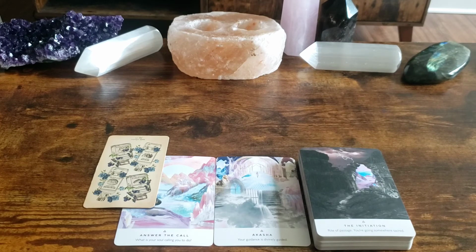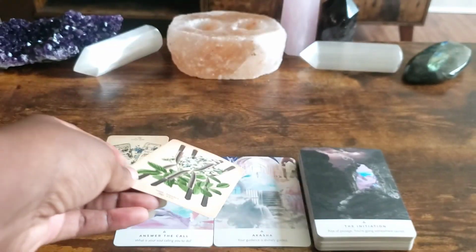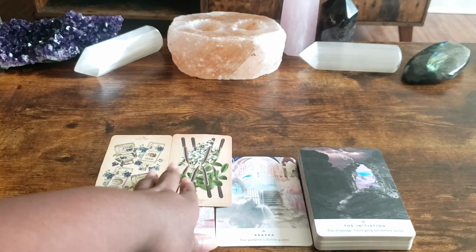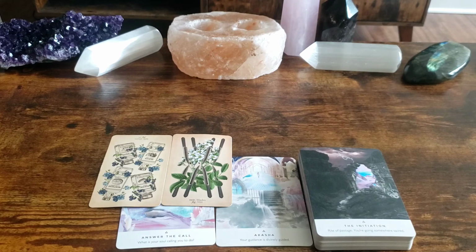Eight of Blades. Okay, so this talks about restricting yourself and holding yourself back. So if you can ask yourself, okay, what is your soul calling you to do? In evaluating whether the situation is something you should walk away from and let go because it's run its course, or if you should just not let this opportunity pass you by because it's an opportunity, right? You have to ask yourself, where are you feeling restricted? Where are you restricting yourself?